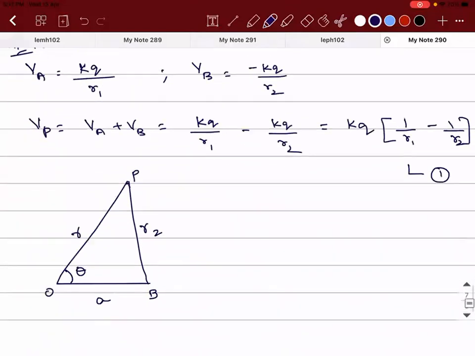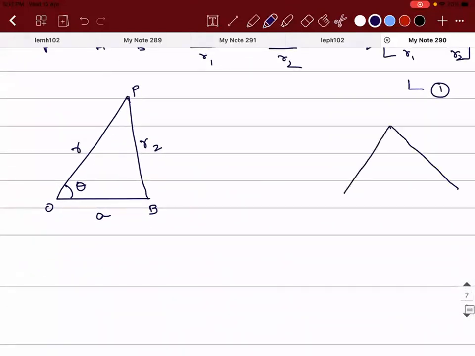Now see, if I take a triangle, there are 3 sides and 3 angles associated with it, right? The side opposite to angle A is called small a. The side opposite to angle B is called small b, and the side opposite to angle C is called small c. Okay. You guys know what is the sine rule? Yep. Sine A by a is equal to sine B by b is equal to sine C by c. Have you heard this? Right?